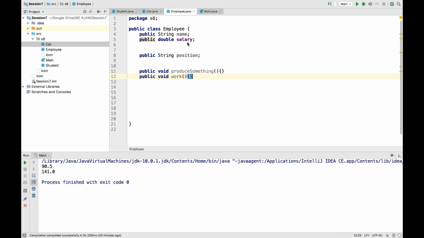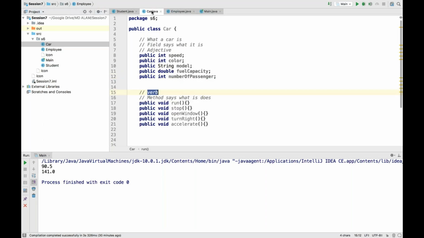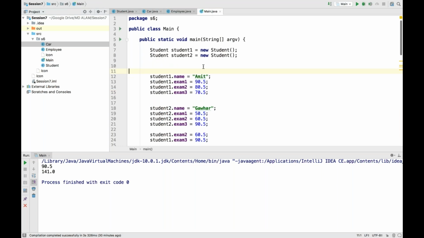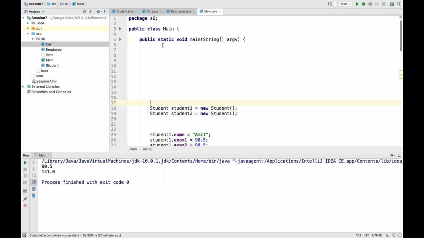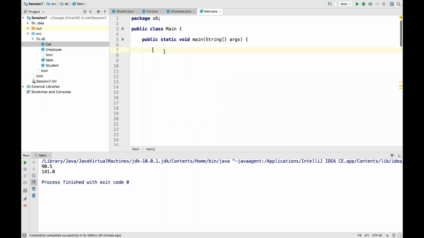Employee method. Okay, now since we understood what a method and a field are, now we have to understand the object, right? That we started explaining from the last session. So in main, we create an object, right? So just forget about the previous one. Today we are going to create some fresh object from the student class, right? So what is the syntax?